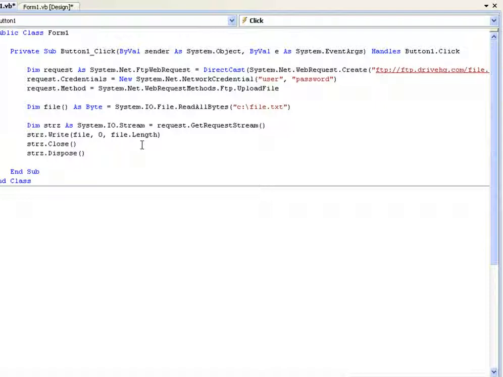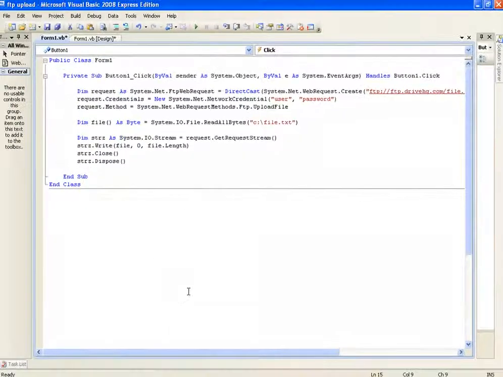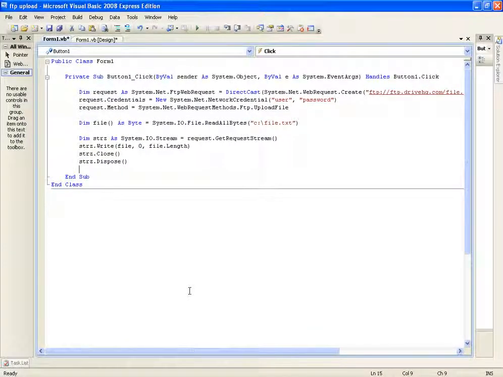So that was part 1. That's just to show you how to upload a file. And part 2, if you click the annotation, will show you how to create your own customizable FTP application. The reason I'm creating this is to try and get you guys used to using variables and information input from text boxes to configure this sort of stuff. It's really easy, but it's just really useful to know.